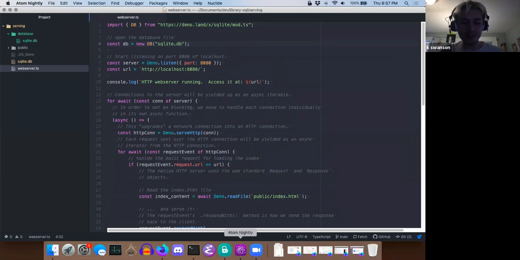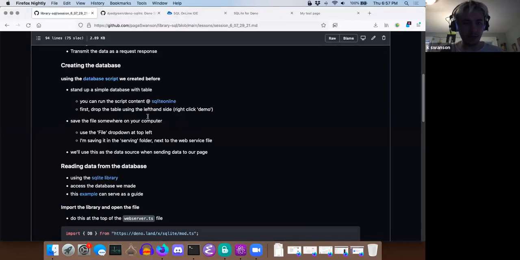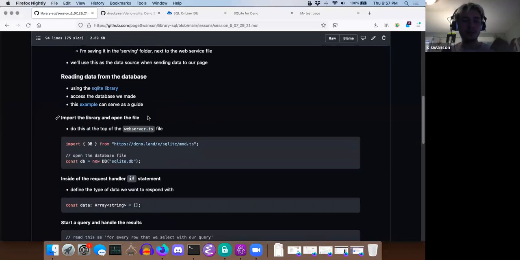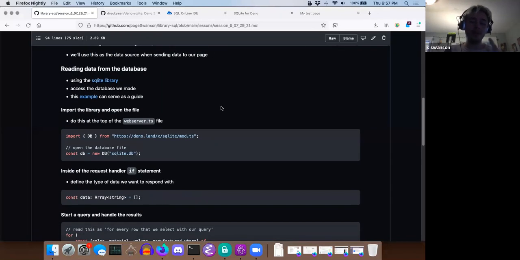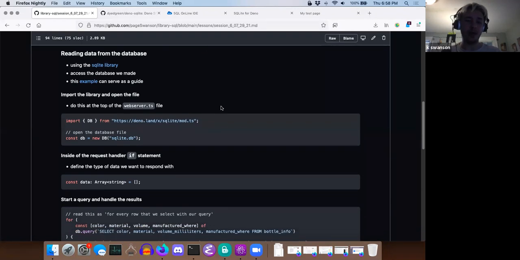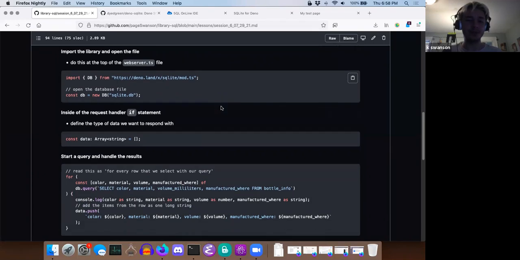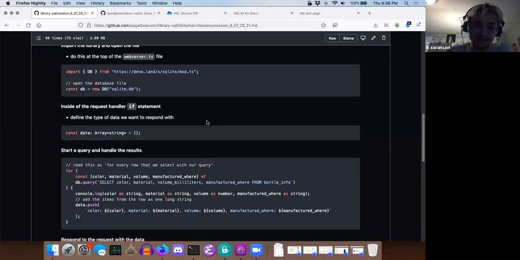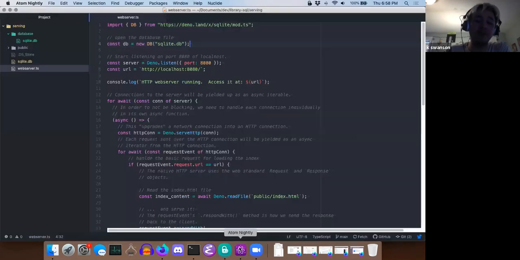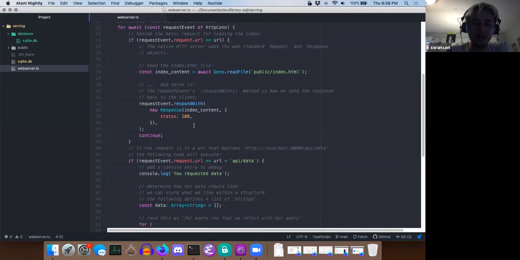So let's go back to the lesson dialogue and see what we want to do next. So the goal of all of this is to open the database file and then build a particular request handler for our web page so that if we make a request for data from the database, we can respond to it with our web server and read data from the database. So we're going to make a custom request handler. And actually what we're doing is modifying the one we made in the last session.